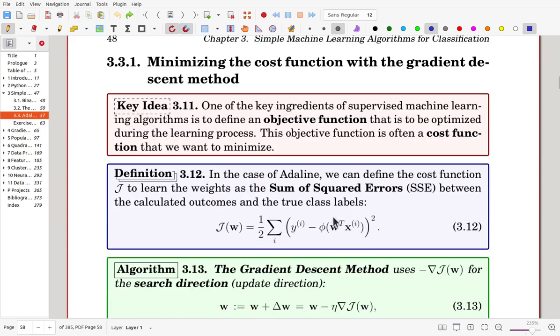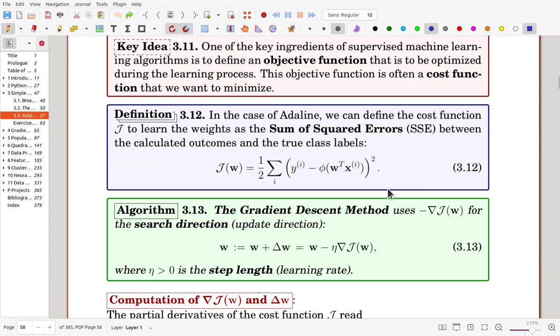Here, we'll try to train the Adaline using an objective function. One of the key ingredients of supervised machine learning is to define an objective function to be optimized. Sometimes it's called a cost function. For Adaline, we can define the cost function J to learn the weights as the sum of squared errors.